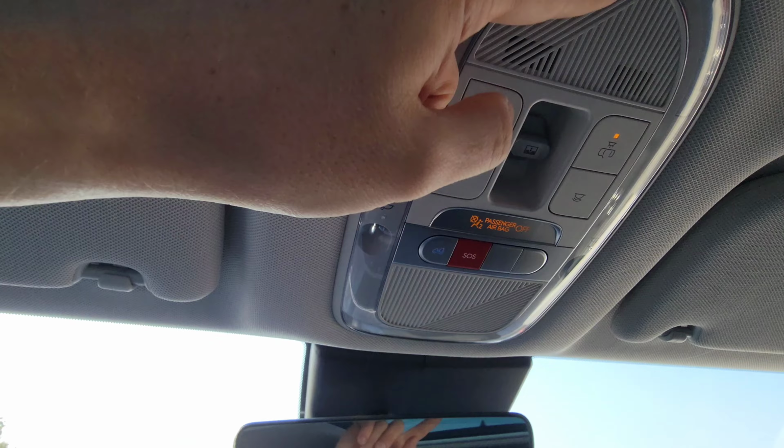So apparently this charges better than a Tesla, and this vehicle becomes super comparable to the Tesla right now, and we have it in stock. Here's a button to close the tailgate. There's a reverse camera, and that's how it closes. It's pretty cool. So lots of space in the back.